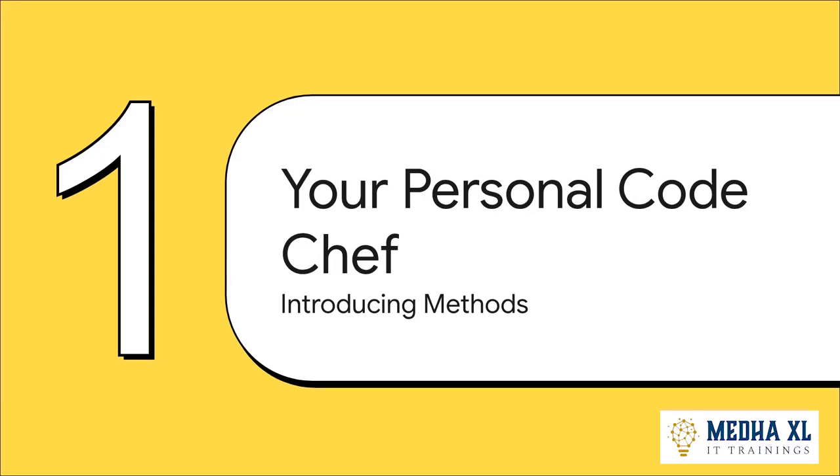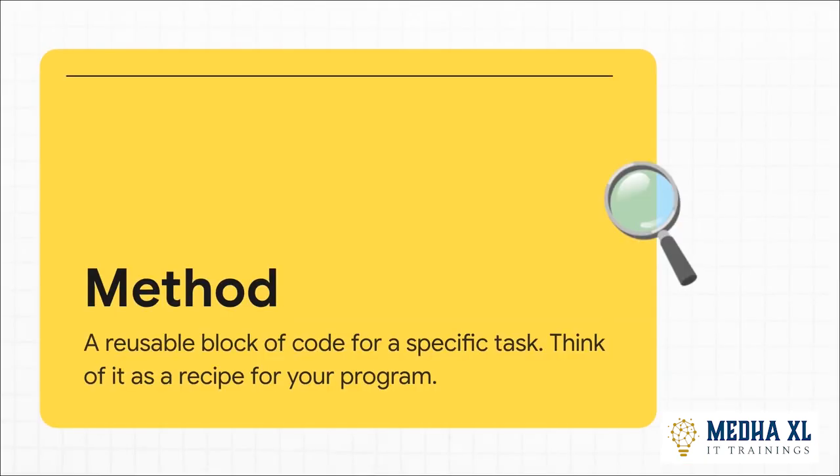Now, this personal chef for your code, well, in the world of programming, we call it a method. And trust me, it's a concept that is going to fundamentally change how you write and think about your code from here on out. So, at the end of the day, a method is really just a block of code that you give a name to. You write the instructions one time, you package it up, and then your program can follow that recipe anytime, anywhere. No need to rewrite the whole thing ever again.